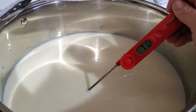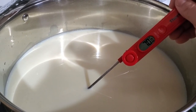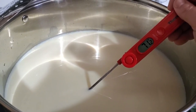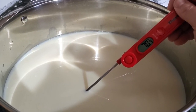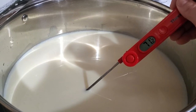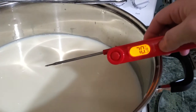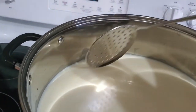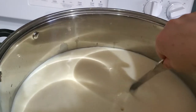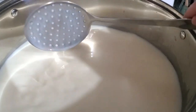You can heat it to a lower temperature over a longer period of time, but I'm usually doing three things at once in the kitchen — you can hear the butter still mixing right now — and I don't necessarily pay close enough attention to the exact temperature. This is just an easy way to go. I check it every now and then, and as soon as I'm getting close to 165 I pay even closer attention and hold it for 15 seconds.